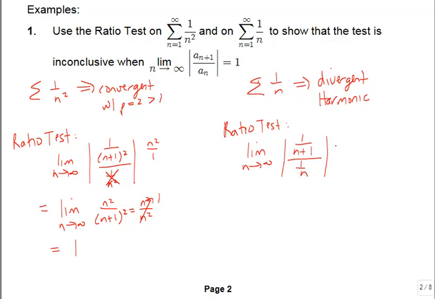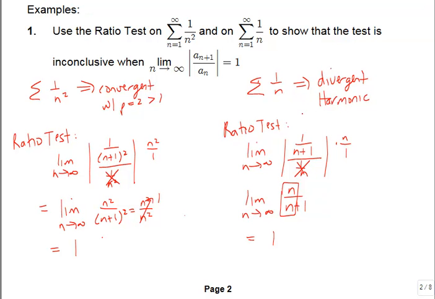And if I multiply by the reciprocal n over 1, I'm going to go ahead and drop the absolute value here because these n's are positive. So this is just n over n plus 1. And again, this is going to be dominated by that n over n, which just goes to 1. So in one case, we had a ratio test which gave us a limit of 1, which was convergent. And over here we got a ratio test where the limit was 1 that was divergent. So you can't make a conclusion one way or the other if that limit is 1.